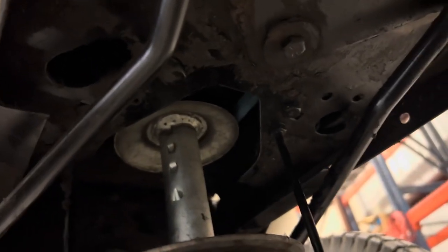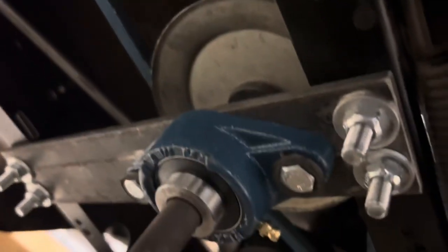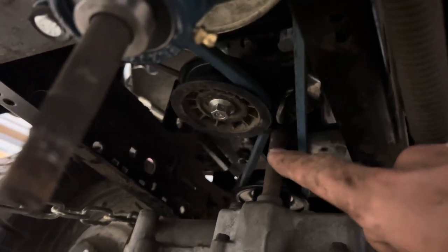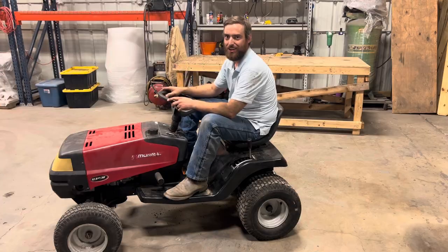All right, we got our belt fully installed. There it is on the engine. Comes through here. Goes around our idler pulley to the clutch and to the back axle. And it's hard to tell, but there is a gap between that belt and that shaft. And we'll see how long that lasts. All right, I think we're finally ready for a test drive.